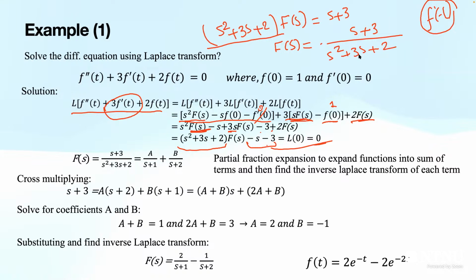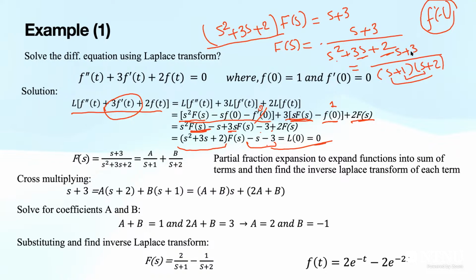So we need to have it as a summation of maybe more first order coefficients or factors, because we need to use the table, in fact, for getting the solution. So this one, we will try to simplify it more. We can look into the part here, s squared plus 3s plus 2. Maybe we can factorize it. So it will be s plus 1 multiplied by s plus 2, right? If you want to be sure that you did it correctly, just multiply s by s, so it will be s squared. We have here 1s plus 2s, it will be 3s. And 1 times 2 equal to that part. So now it's okay. And we have here s plus 3.